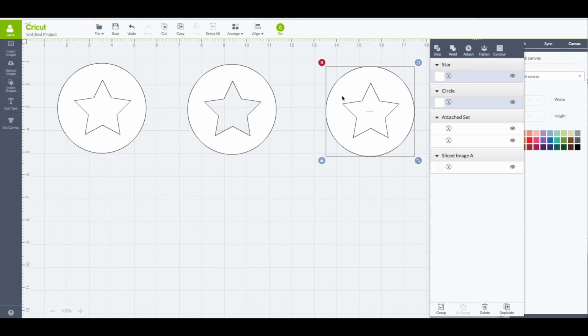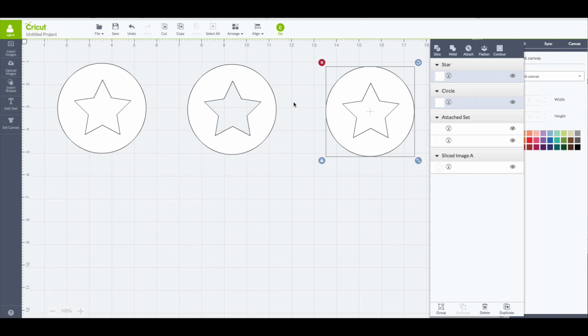If we had more things in this that we were trying to slice out of this, slice would not be available to us as a feature. Okay, that's why attach is preferred. The reason why attach is preferred is these shapes. This star here isn't on the outside of the circle, and I'm going to show you an example of that real quick. But before we go, I will say this, that both slice and attach will yield the same results.